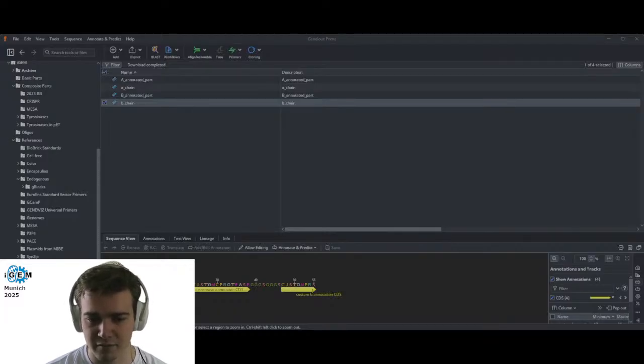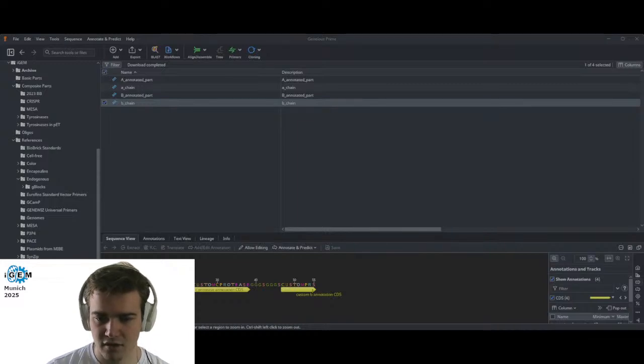The file path can be file path plus this plus name plus .gb. I think that's good.